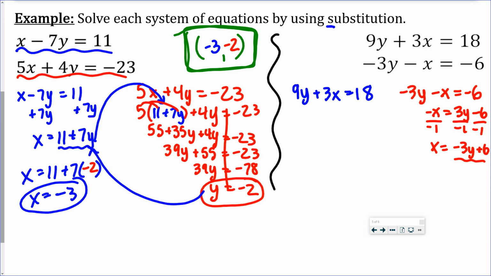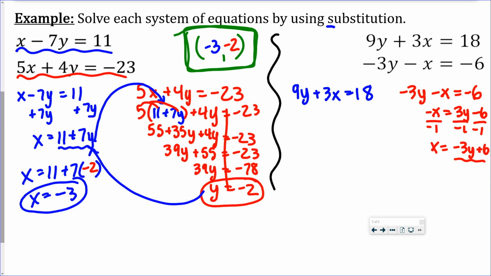Now we do the substituting one. Now you're not always going to take out x. You're going to take out whatever variable you solved for. Okay, in both of these examples, we just happen to solve for x. But if we were to solve for y, we would have to take out the y out of the other equation and substitute that one in. Okay, so make sure you're substituting the right variable.